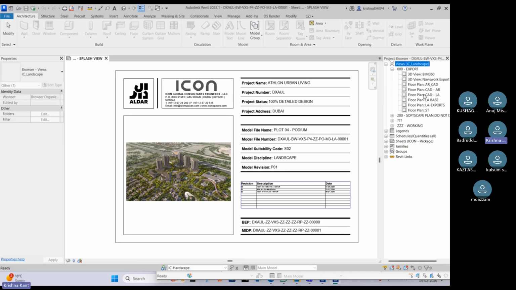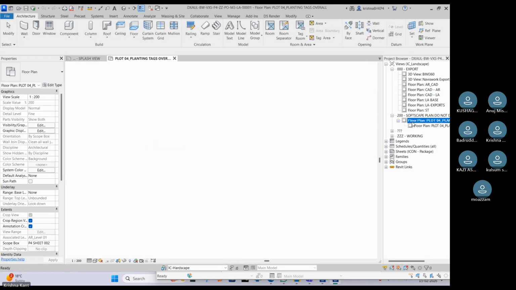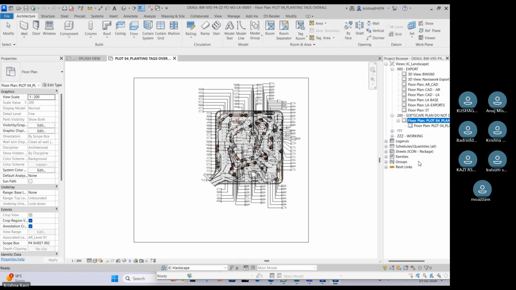So I have opened one project. This is basically a landscape project. As you can see, these are certain layouts.